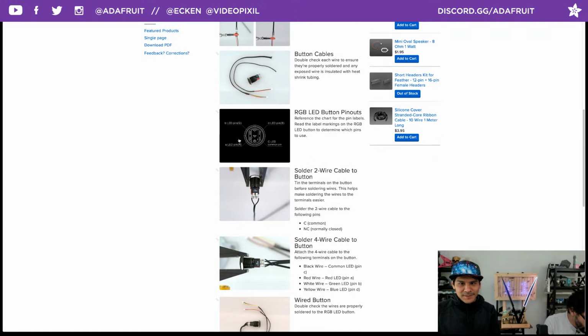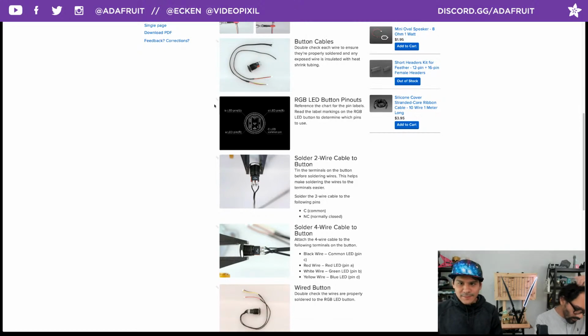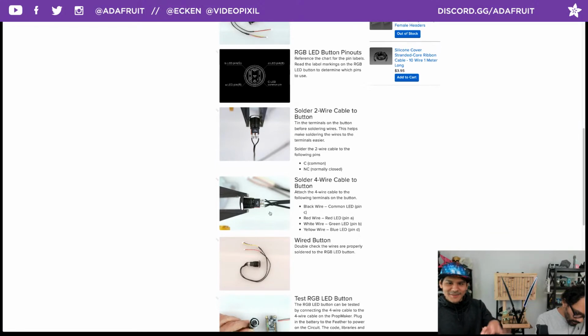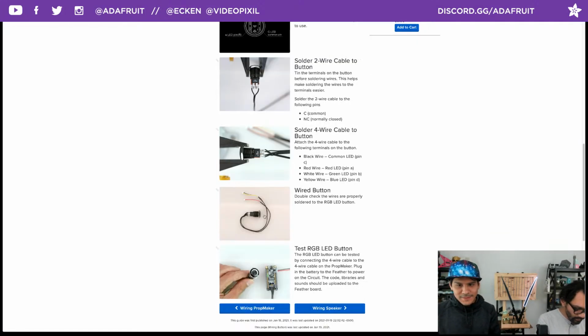Here's a nice little image of the pinouts for the button. I ripped this from their data sheet and just made it clearer, so folks can use this and look at the labelings to help, because I did wire this wrong quite a few times, so I figured this will be very helpful. And it's hard to get a good photo of it because all the pins are in different spots, so I hope that helps. So there you go, wiring up the button.